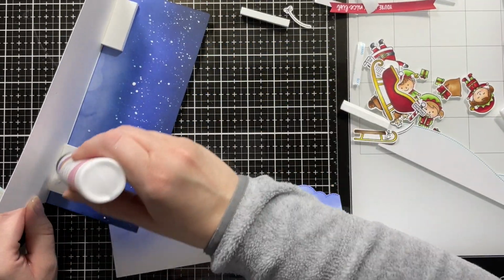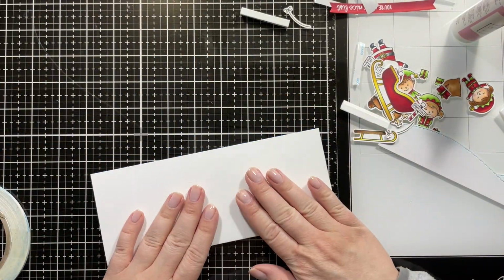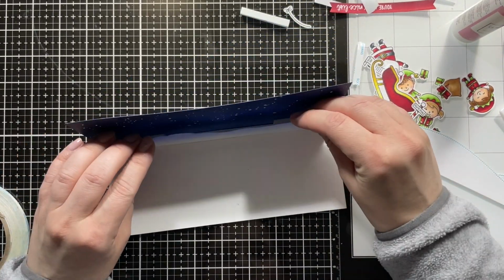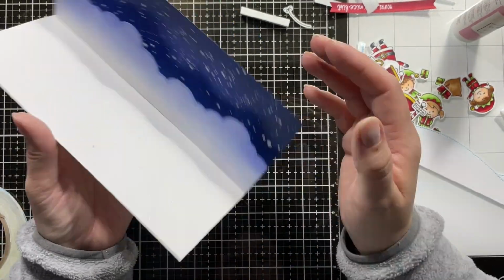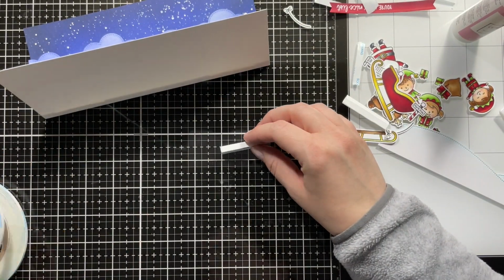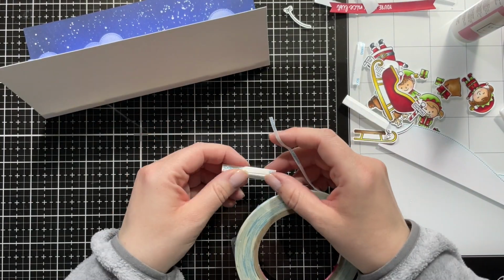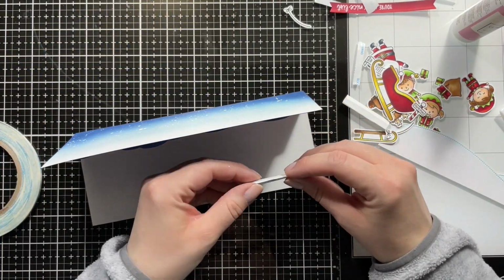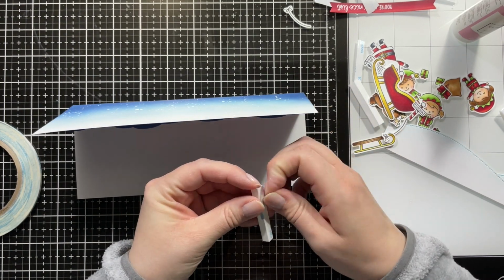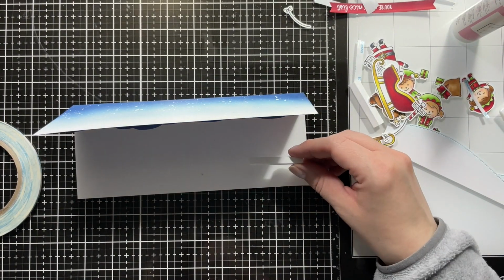Now I'm just using liquid glue on the two pop-up mechanisms, or cubes, and just adding my first cloud panel, just making sure it's lined up nicely. Making sure the card folds well. And if I were to do this again, which I hope I will, I would use thinner cardstock for the pop-up mechanism, because that really added a lot of bulk, because I used also 110 pound Neenah. Not like copy paper, but a bit thinner would have worked as well, and would have added a lot less bulk.